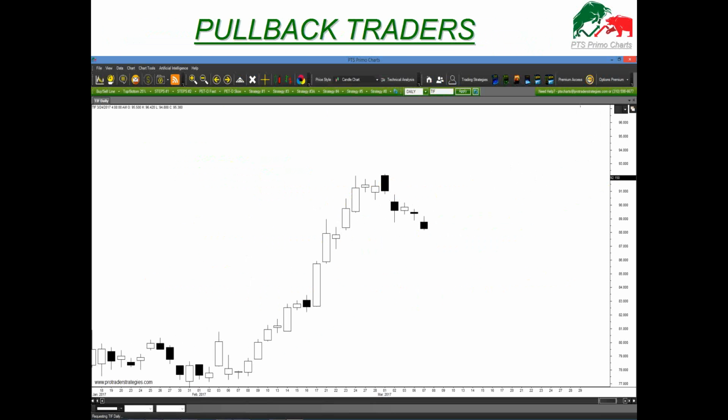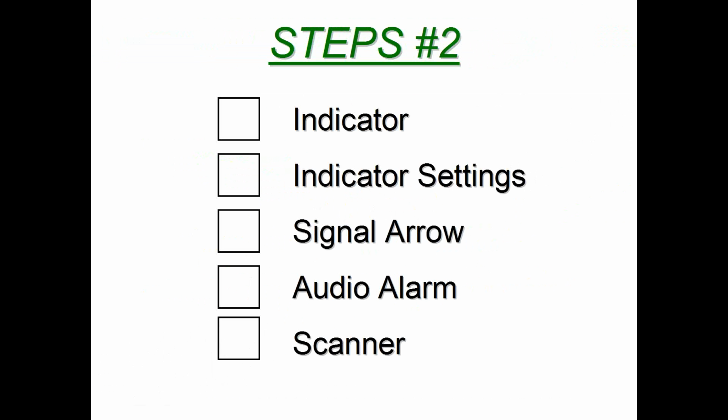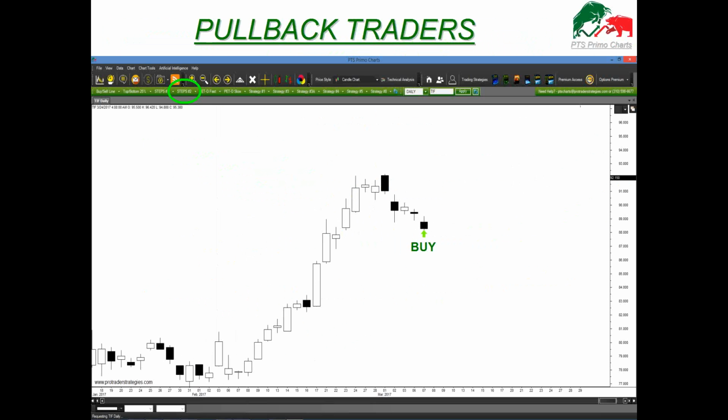So if you wanted to listen to the market and use a really nice pullback entry, all you have to do is click on step number 2 right here in the strategy tab, the green strategy tab. The drop-down arrow will appear. You would click on signal arrows to tell you where the actual signals were. And actually, there's no reason to be selling here. Who cares what the Elliott wave is or Fibonacci or the institutions? What is the market telling you? The market's telling you that this is most likely a buy scenario, a pullback, and that you should be looking to buy this as opposed to selling it.